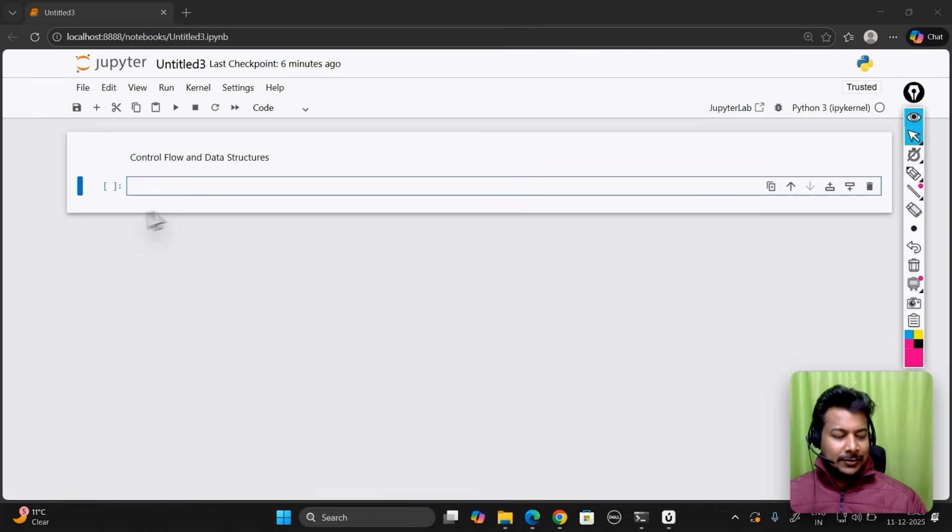Okay, take the decisions. So let me create one flow diagram so that you can understand what is the meaning of decision here. Consider this is the starting point, meaning you are doing something. Consider you want to go for a movie, right?